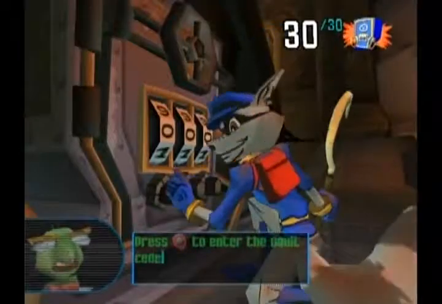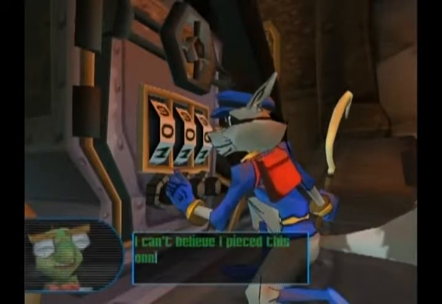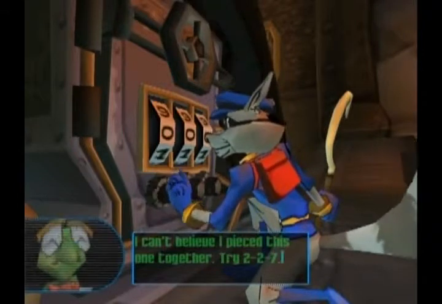Press the circle to enter the vault code. I can't believe I pieced this one together. Try 227.